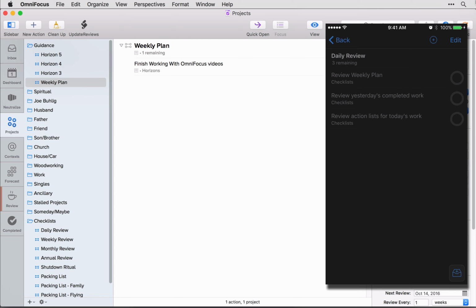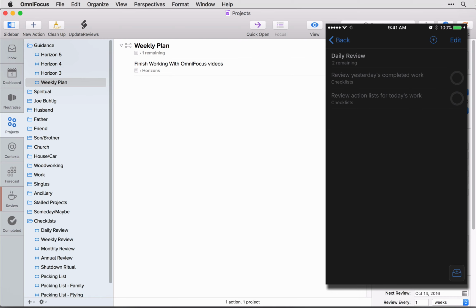Typically what I'll do during my weekly review is set that plan for the next week. I just choose 3 things that I want to shoot for to finish in that week, and that's all I've got here. So reviewing this gives me the chance to see, okay, what do I need to make sure I'm getting done today in order to hit that goal? So I review that weekly plan.